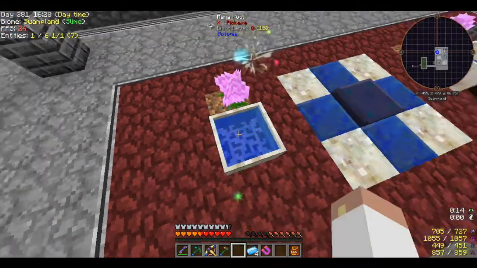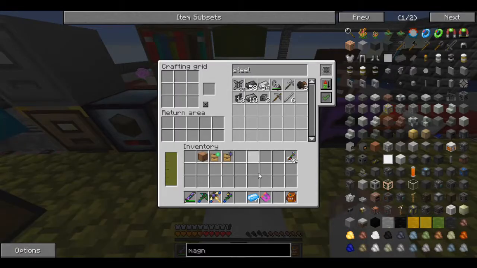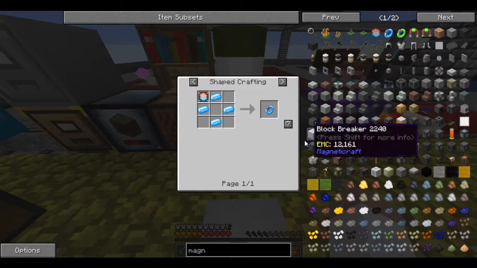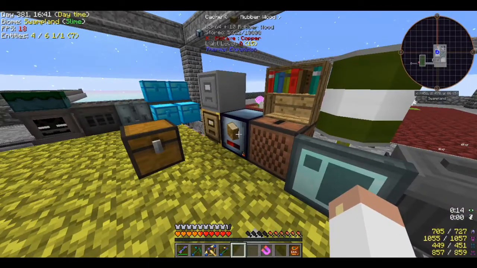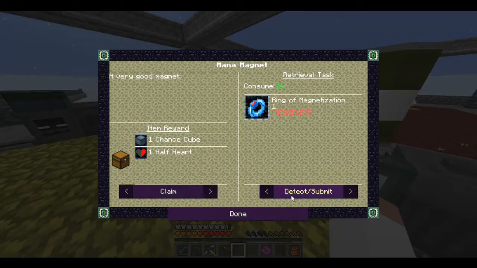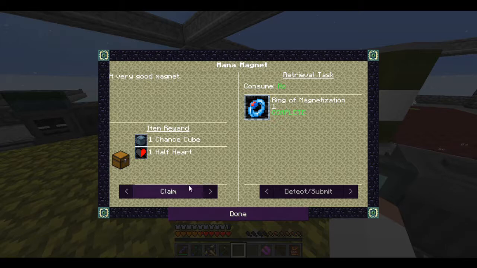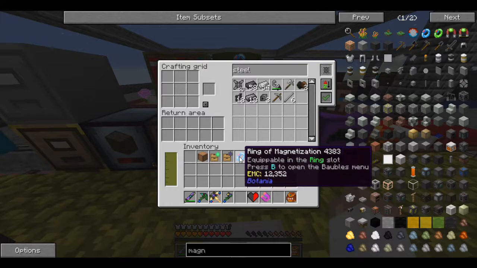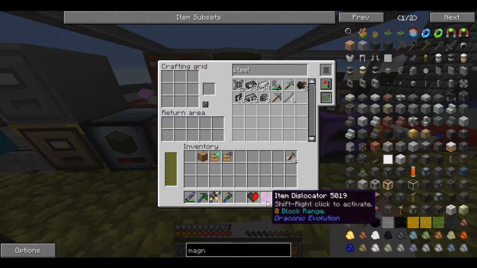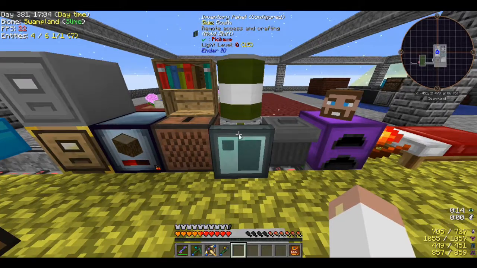Come on, get them all. There we go. Cool. So we'll have the magnet, and that will be another accomplishment. I don't know if I really consider it an accomplishment, but it'll be another quest finished. So cool. We'll get the update on that one. And there we go. Got it. Oh, and that was only half heart anyway. So, all right. We'll go ahead and put you back. I mean, it's useful, but I like the item dislocator better. So I'm not really going to be worrying about it right now.